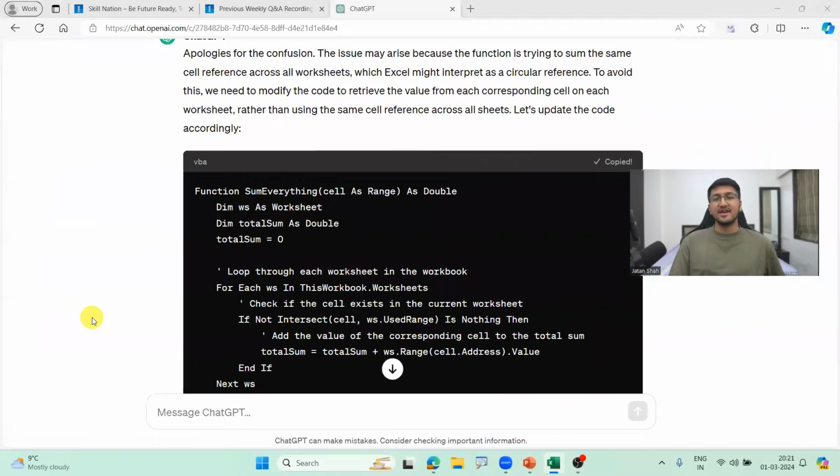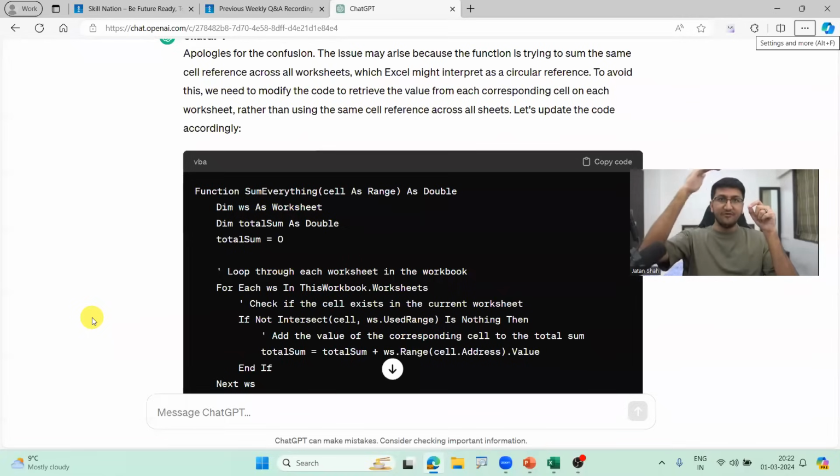So guys, in this case, as you can see, I have tried to make ChatGPT give me the updated code several times. However, it has failed to do that. It has given me code which is still giving me a problem. So now what do I understand? It means that the source from where it started optimizing the entire code has a bigger problem. That is the main problem that we have to try and fix.